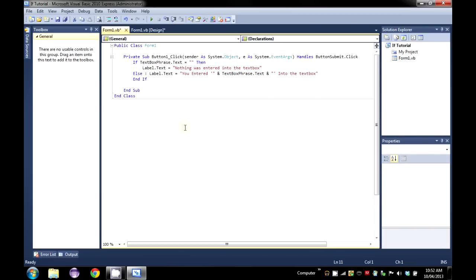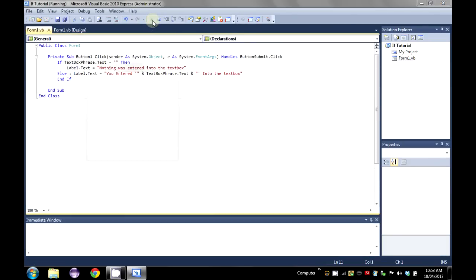If they press the button after they've typed something into the text box, it will say you entered, then what they said in the text box. So that's how you can concatenate strings. You put ands, but you've also got to get used to the fact you have to put spaces in, because when you concatenate a string it doesn't put spaces in, so it'll end up as one word if you don't put spaces in the quotes. They can look really complicated sometimes.